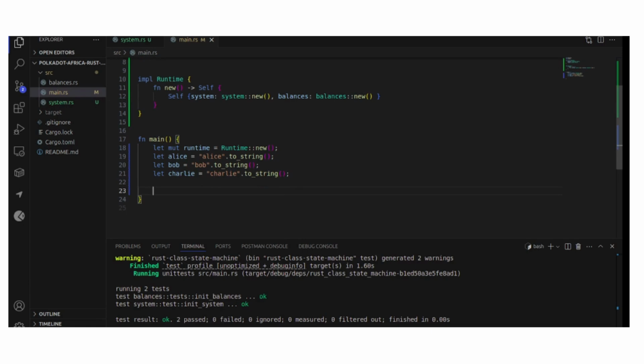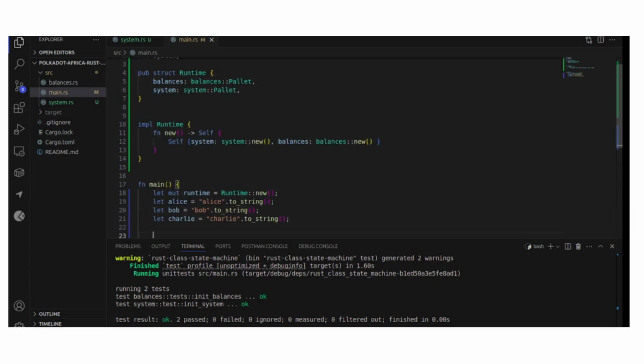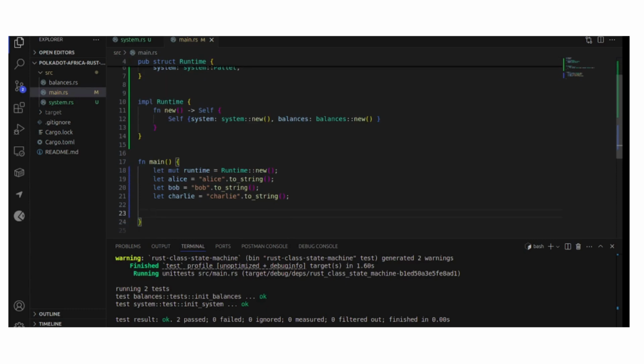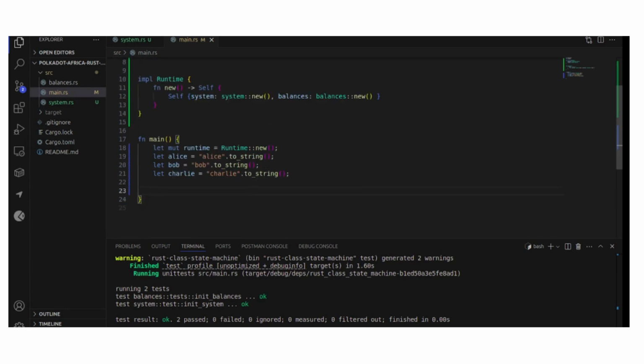All right, in our runtime we have linked our runtime to the system and balances palette here. So from this place we can increase the account balance of any user. So let's do that and see what will happen.